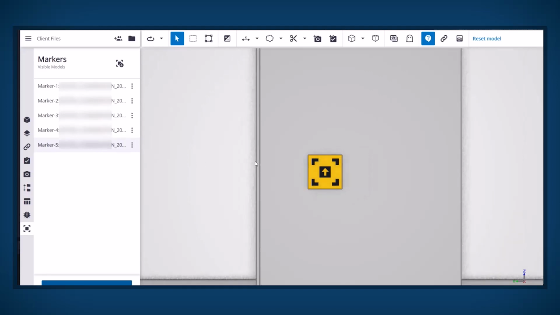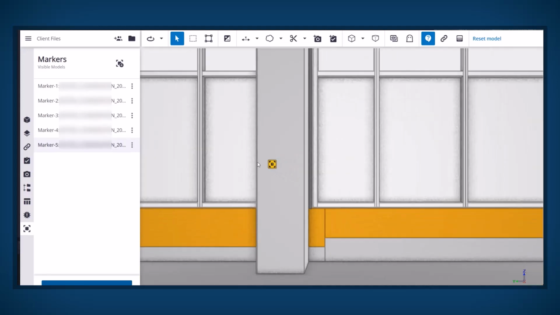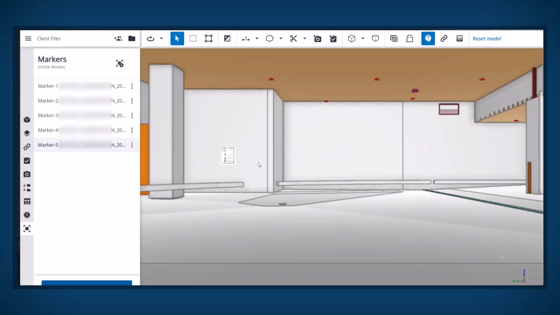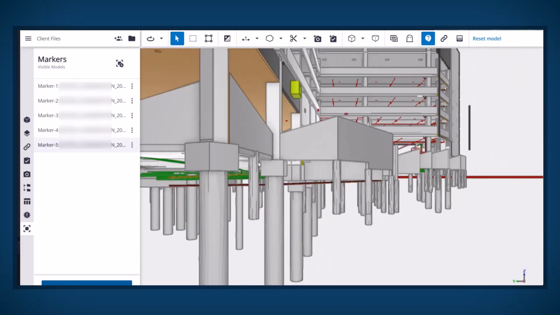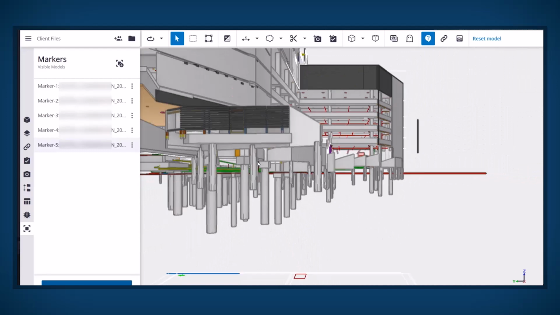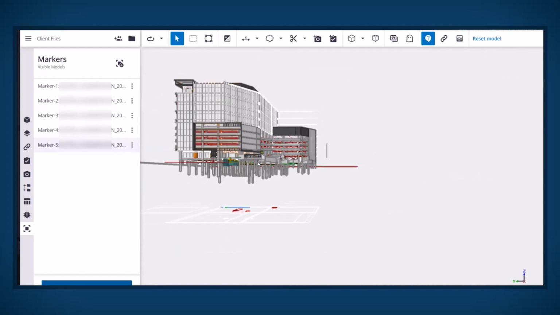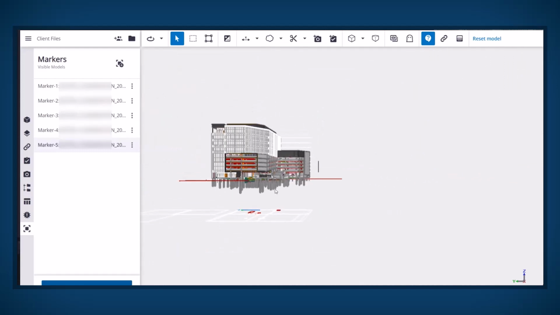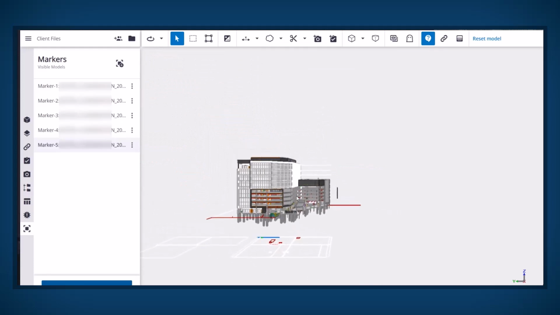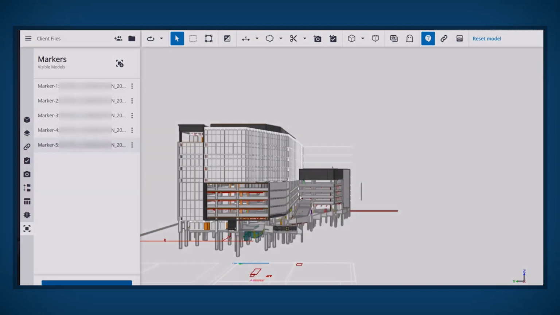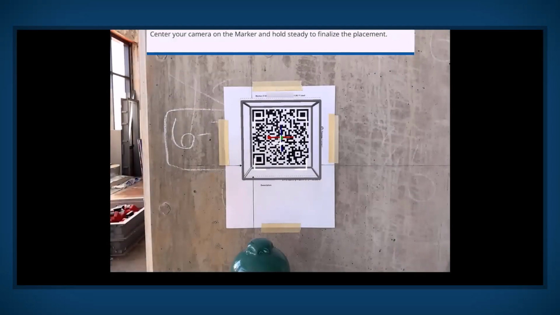The Connect AR application has been developed with the intent that a network of markers is established around the construction site. Once this network is established, then any field user can easily use the app and position the model without requiring extensive training. Markers must be installed on a flat vertical surface. Sloping or horizontal placement of markers is not supported.